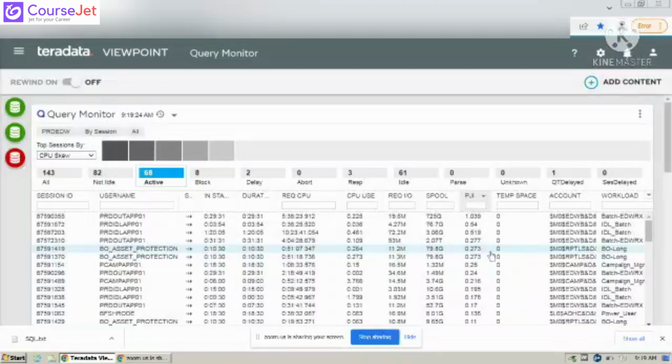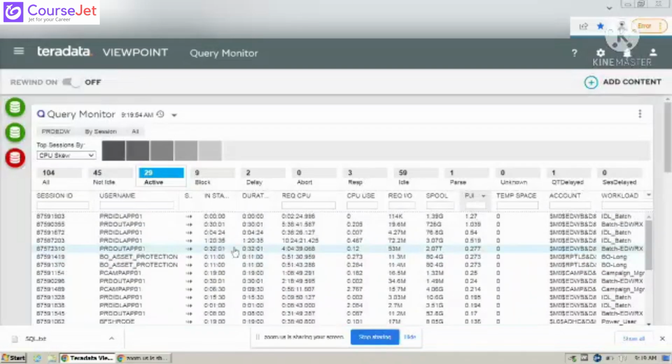Do you have an idea about data labs? We don't have data labs in this environment. Data labs is nothing but a virtual database, though it will be present under your system only. It will be considered as a separate database where you can create databases and tables, and then give access to the user.